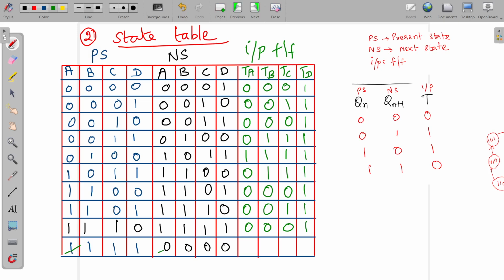Then here 1 and 0 means toggling, so it is 1. 1 and 0, it is toggling, so it is 1. 1 and 0 for C, so it is toggling, so it is 1. Finally it is 1 and 0, so it is toggling, so it is 1. So in this way we have filled up all these T inputs: TA, TB, TC and TD.